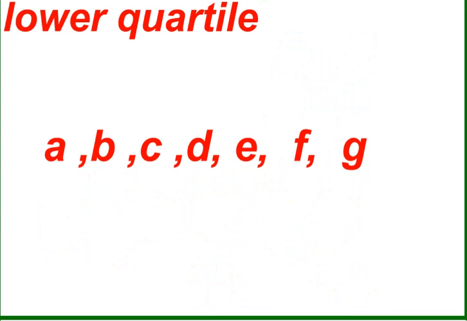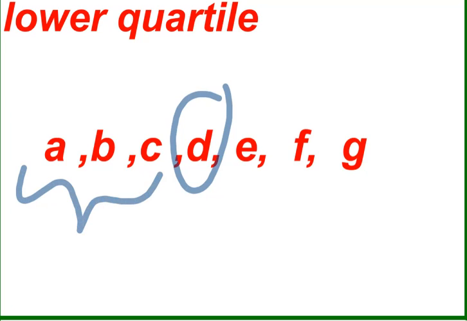Then we move on to the lower quartile. Whenever you have a given data set, always look for the median first, as we have done in the previous slide. So we have already established that D is our median. And then the lower quartile is the lower part of the data set, or the left hand side of the data set. And so the lower quartile will be the middle number only on our left, only on the data set that we're given on the left.